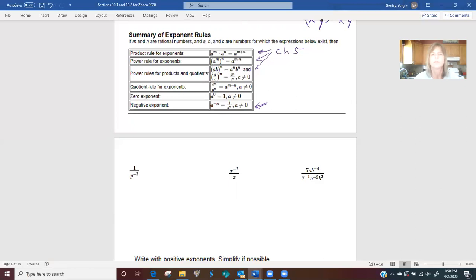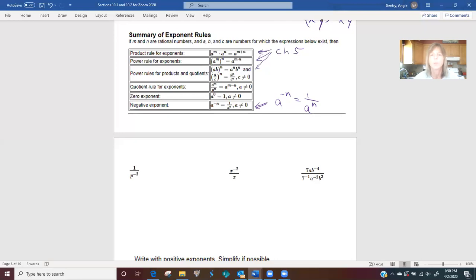This is one that gets really interesting. So you need to remember this: a to the negative n is 1 over a to the n. But then sometimes we get something like this. This is why I use this as an example. I grabbed stuff like this. This isn't as simple. You know, this one here is doable with this rule. 1 over p to the negative 3. This is the opposite of that one.